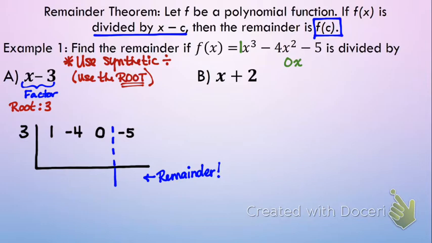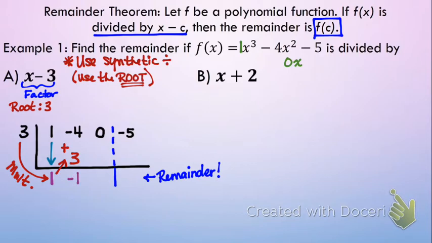So when we do synthetic division, whatever that first coefficient is, it comes straight down. So I'm going to have a 1 down here. Then you take your root, you multiply it to that coefficient. So I do 3 times 1 and I get 3. I write that down right here, and I'm going to add that to the coefficient above it. -4 plus 3? -1.